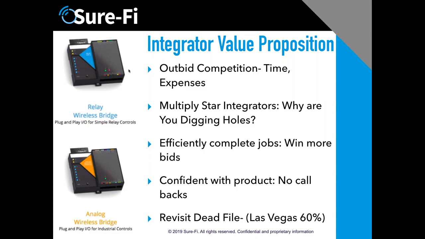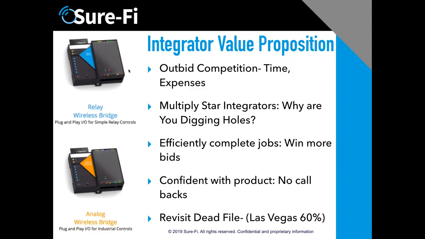All right, there's an integrator value proposition, and that means why is it helpful to you? There's thousands, maybe even millions of products out there, but why does Surefy help you? First of all, it helps you outbid the competition, not just in the expense, because when you go and do a bid, they're going to say, okay, how much does it cost? Of course. But the next question is always, when can you do it? So not only is it less expensive to do it with Surefy, but it's also faster, a lot faster.